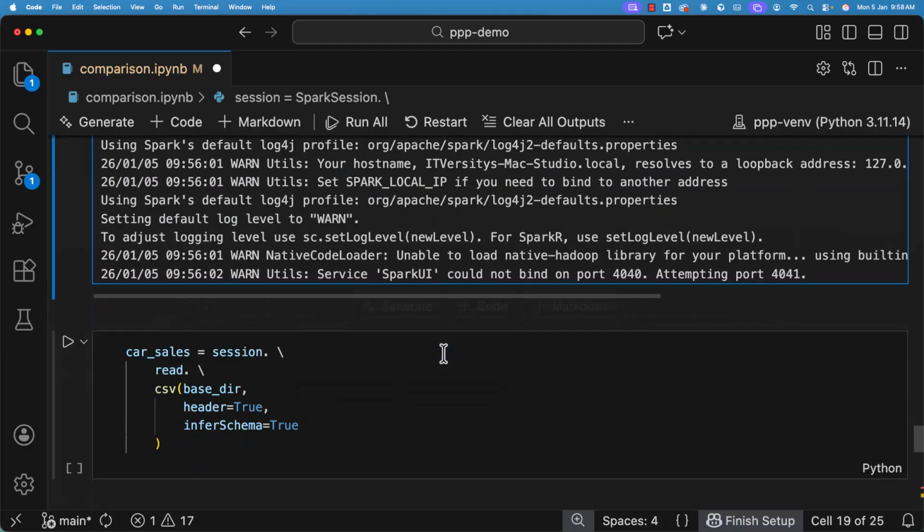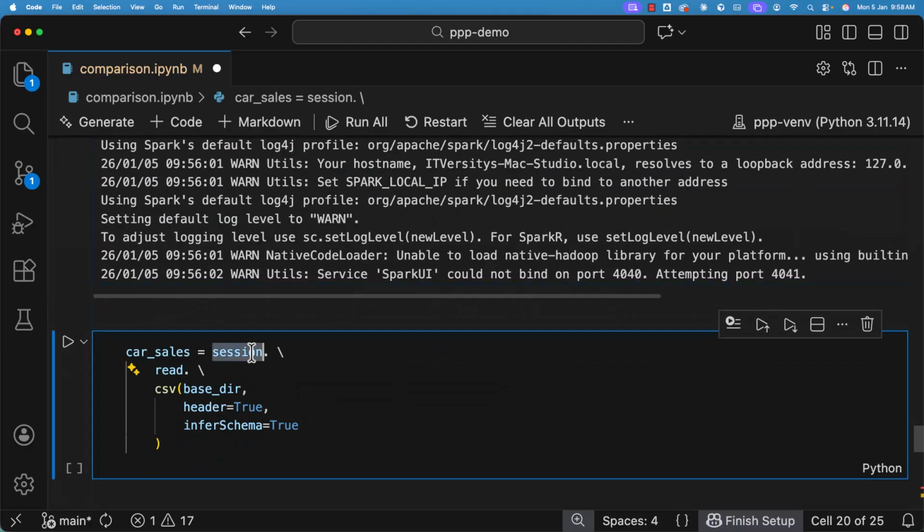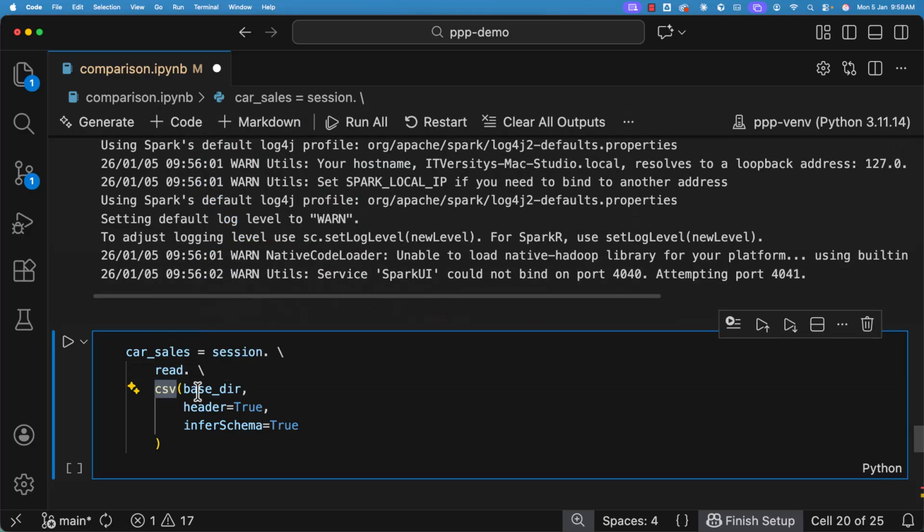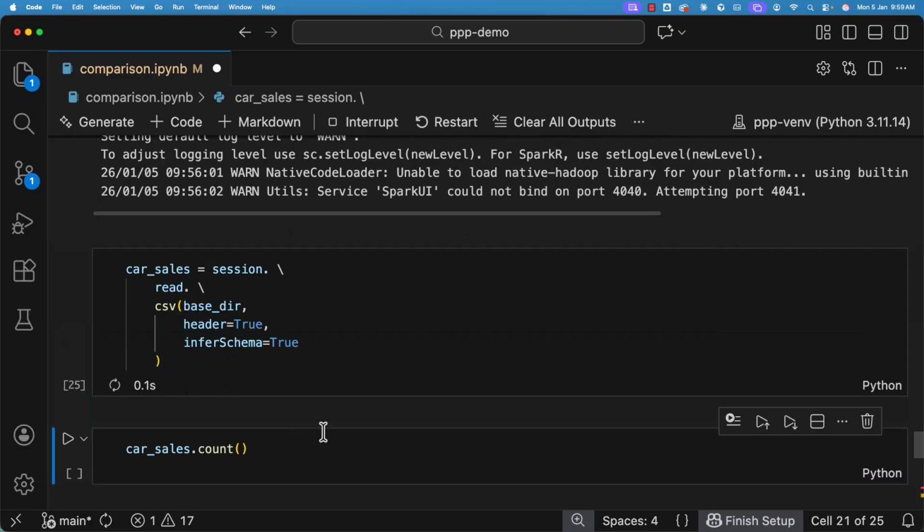Once the Spark session object is created, it contains an attribute called read. Using read, you should be able to invoke CSV. As part of CSV, you can specify the folder directly. You don't need to specify any patterns. As each of the files has a header, we have to say header equal to true so that the column names are derived from the header of each of the files. And also we need to use infer schema equal to true so that the data types are rightly aligned with the actual values in the respective columns. That being said, let's run this.